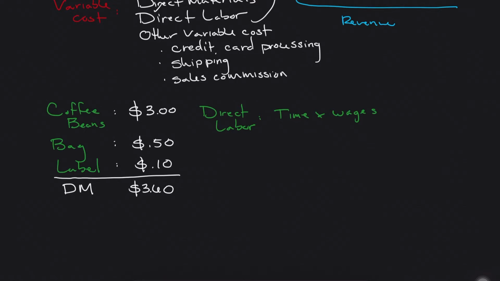So we're not going to go through that process, because if you understand basic arithmetic, you can get that no problem. So we're going to say that the labor itself adds an extra $1 to the actual price. So that's our direct labor per unit, $1. Well, now we have to figure out our other variable costs, right? The OVC, as we commonly refer to them. So there's a couple of things here.